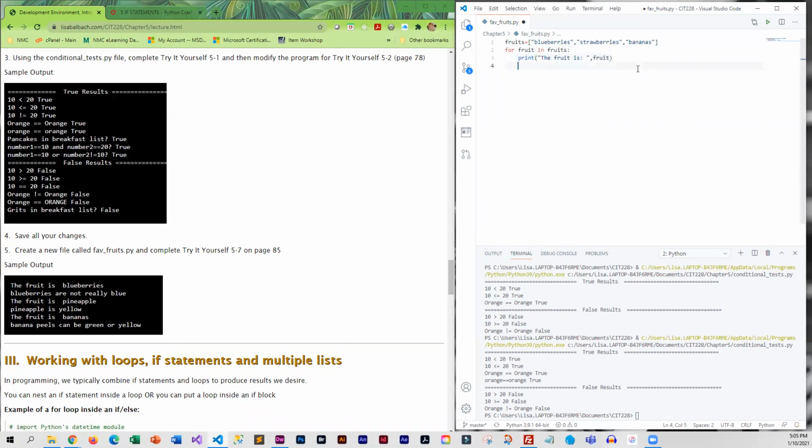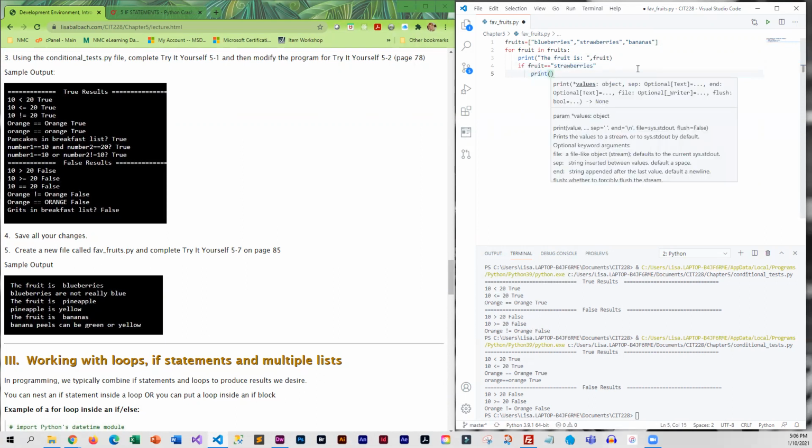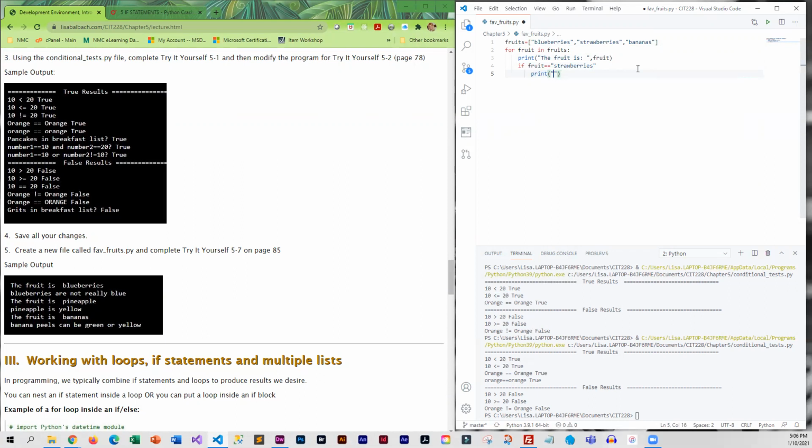And then this is where you're going to start that series of if statements, where you're going to say if the fruit is equal to strawberries. And then you're going to print out something about strawberries. They are red, whatever it is you want to print.